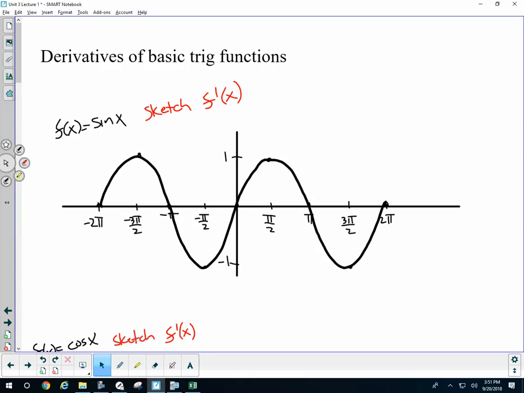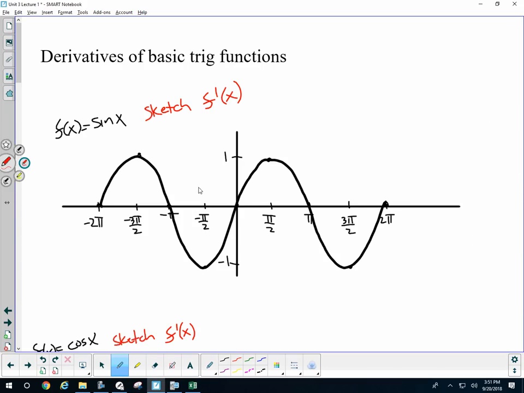This is the graph of sine, just from -2 pi to 2 pi. Why don't we go ahead and sketch f prime? It's like we haven't done that for a trig function yet. Let's look at it. So I'm going to sketch it right on top of it, instead of what we were used to doing, creating another graph of f prime to the right of it. I'm just going to do it right on top of it in red.